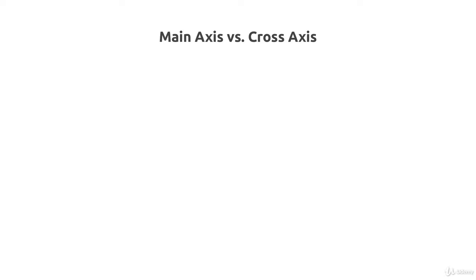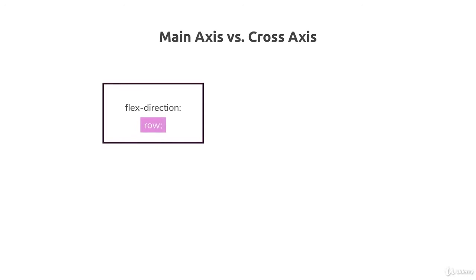So what happened here? What did we do by applying flex direction to our parent element, to our flex container? And what does this have to do with the main axis and the cross axis? Well, this is our starting point, right? We had our flex container and we applied the flex direction property with a value of row. Now what happened then is, basically, this is the default value as I said, that our starting point for the main axis is the top left corner of our element, basically, or of our website.